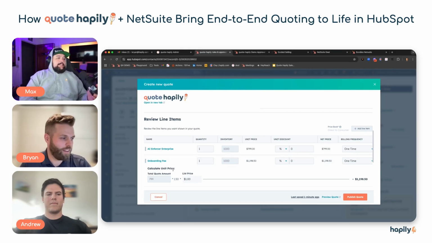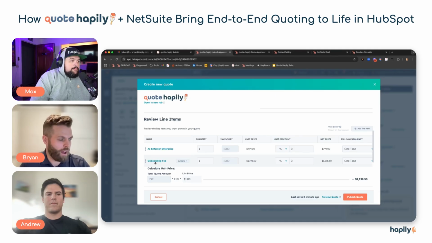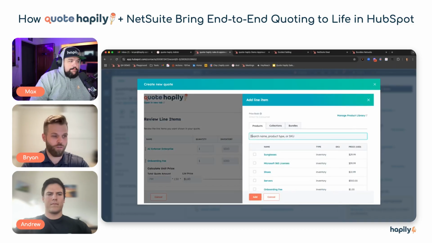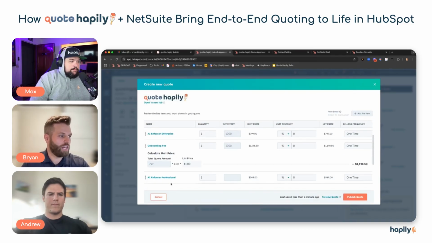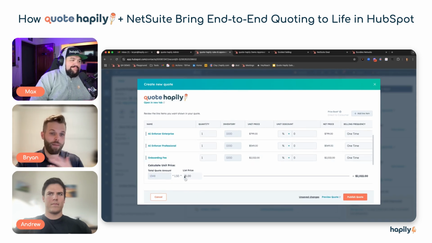Yeah. Absolutely. And just to highlight this onboarding fee, now when we add to the quote, you see it's going to be a dynamic onboarding fee, right? So it's taking the amount of software products on the quote, totaling them, and then running that calculated formula to get onboarding, right? So if I was to add maybe another software product, like for example, our professional grade AI enforcer, you'll see that onboarding fee increase based on the new product I just added to the quote. And again, as I keep adding products to the quote, that onboarding fee is going to increase as I add those products. So we can create dynamic onboarding fees where we run custom calculations based on the products your customers are purchasing, and so on and so forth.